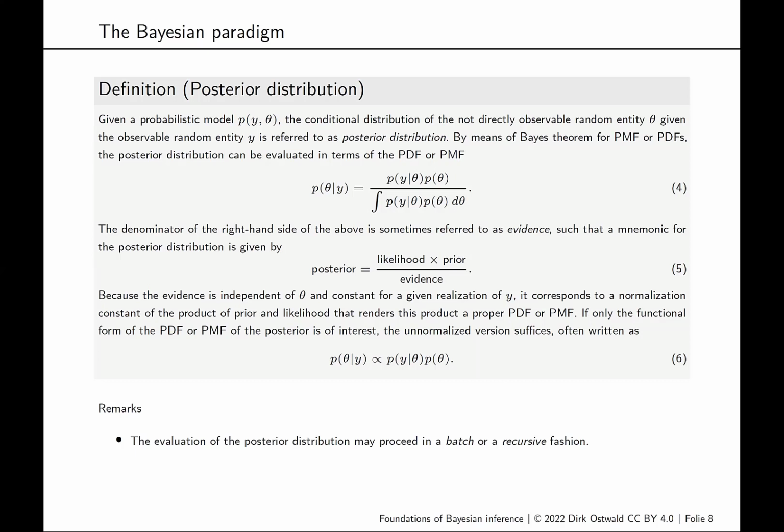If we just want to say what is the most likely posterior value of the parameter, then it doesn't matter whether we normalize or not. We see it even in the unnormalized setting. And this is what this refers to: the posterior is proportional to the joint. It's just multiplied by a number, which is the probability of your data point, or the probability density. So just a number, 0.25 or something like that.